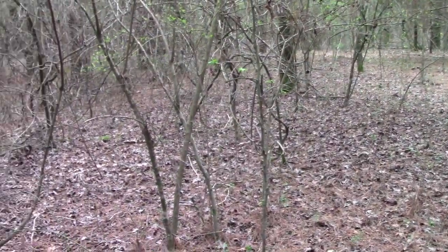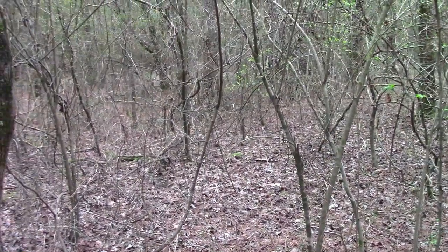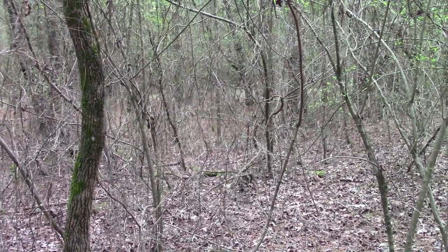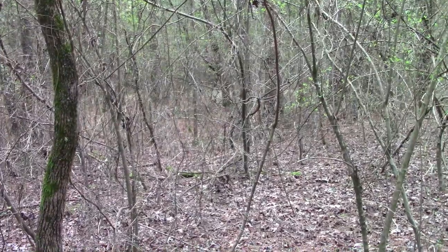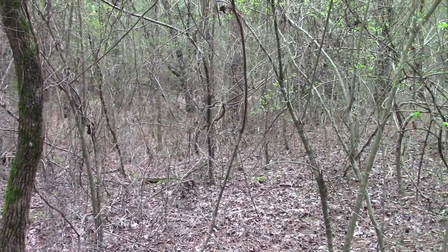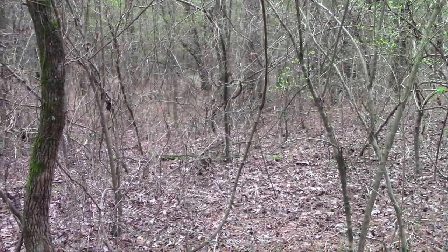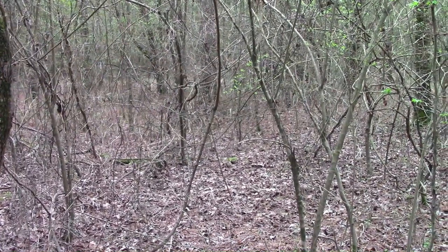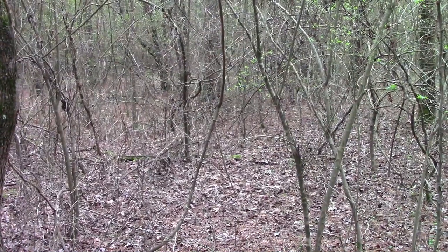Which makes sense because we're not too far off from where the little gifting area is that we created for her. We had found all the little footprints back in this area. Her and Mama tend to hang out back here. So which way of this chicken foot trail do you want to go? To the right, to the center, to the left?